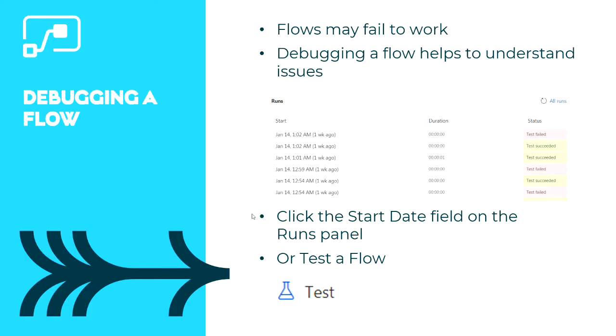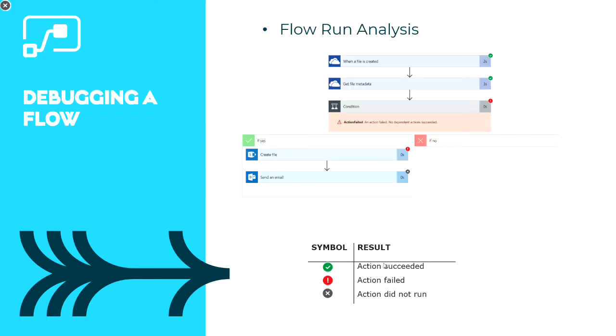When you're working with any particular flow, the dashboard or the start page for the flow gives you a little panel where it shows you all the runs previously. Each of those has a link by the date that you can click on, and it gives you the outputs of the run.